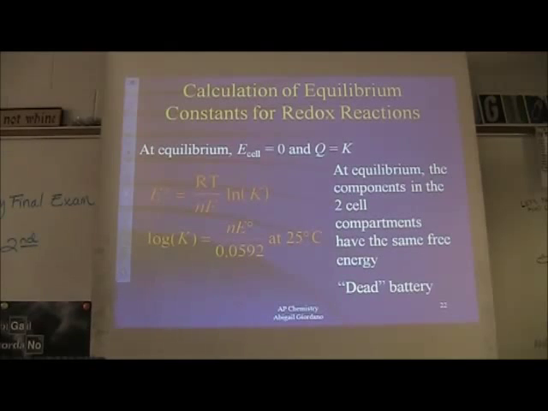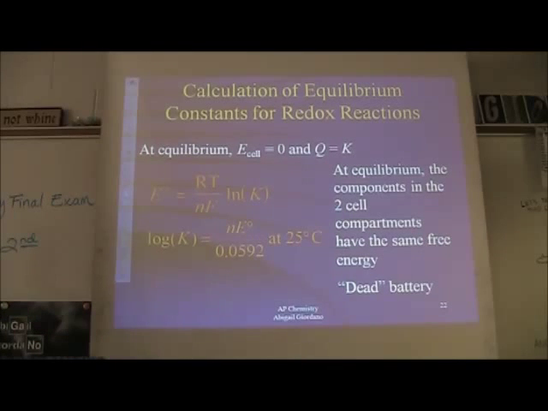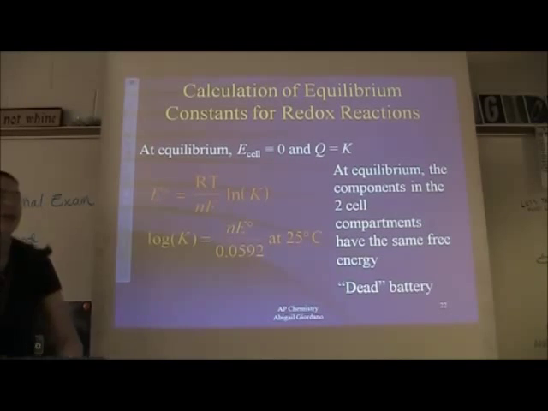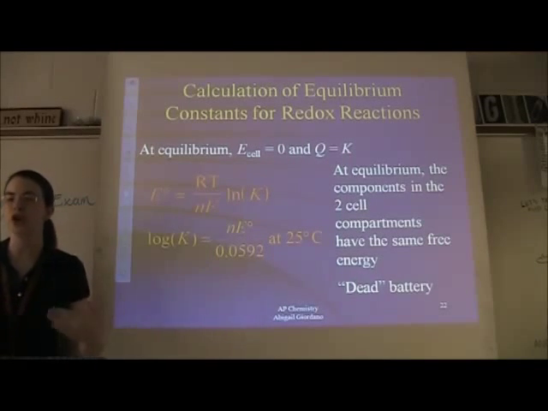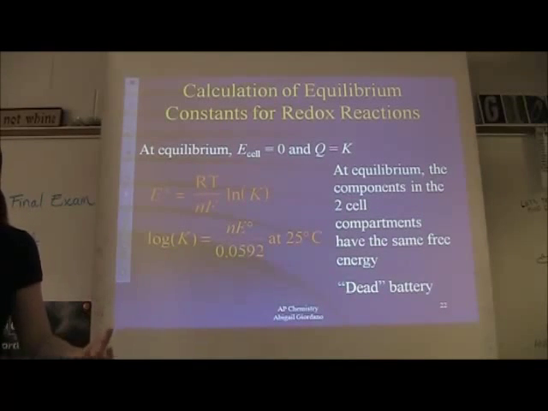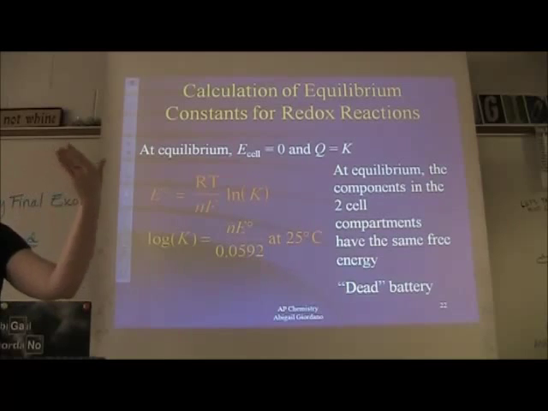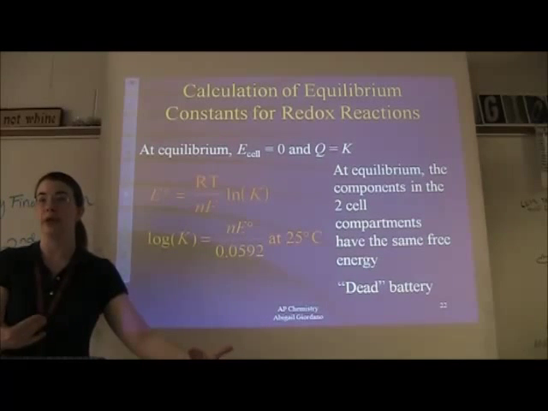Think about this from a, this is actually a very simple Chem 1 concept. You have a situation that is at equilibrium. How do you push it out of equilibrium? Add more of something. In the case of rechargeable batteries, I believe this is correct, they just funnel in a whole heck of a lot of electrons to one side of the reaction. It would then no longer be at equilibrium.